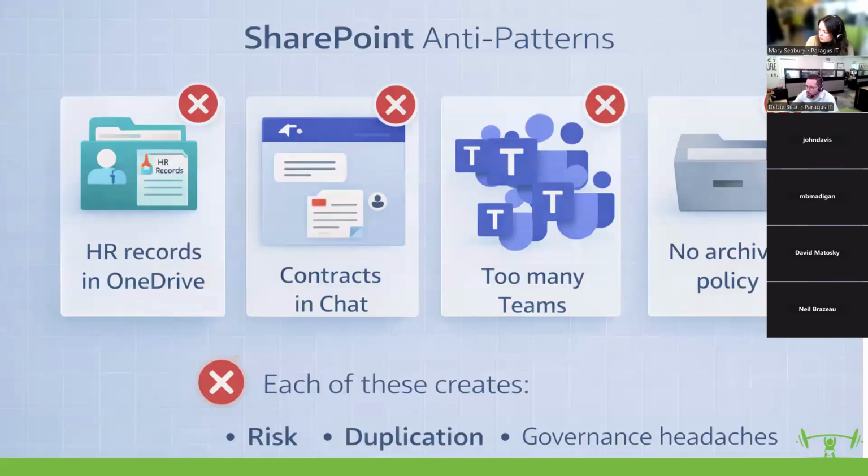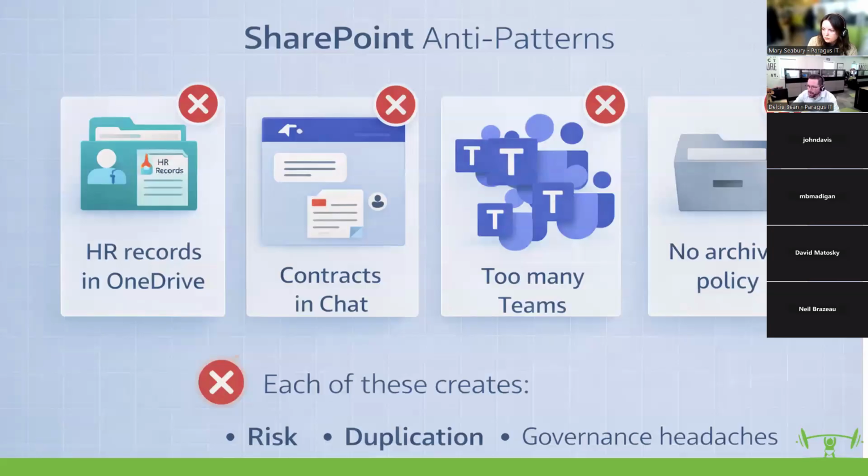The third anti-pattern is creating new teams for every initiative. It may feel harmless in the moment, especially when collaboration is active, but each team creates an underlying SharePoint site, as we've been talking about, which means over time, you're going to multiply the number of sites that you have, which fragments content and makes governance exponentially more complex. Teams created for short-term projects often remain long after the initiative ends, cluttering navigation and duplicating content across environments. Or they're deleted, in which case important information may get deleted along with them.